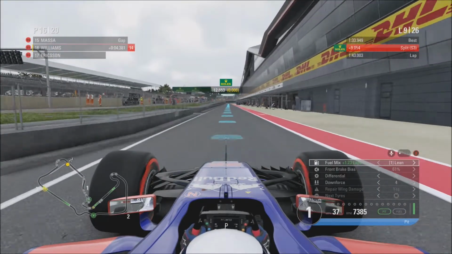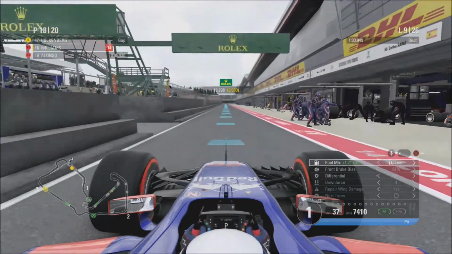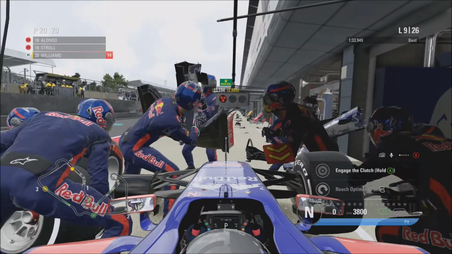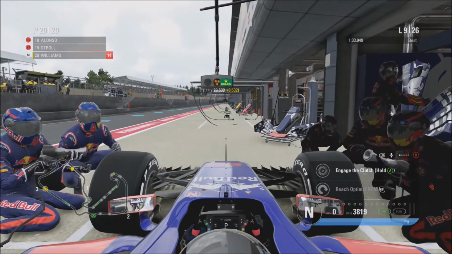And coming down the world's longest pit lane straight. For some reason they do it at 37 miles per hour in Silverstone. I don't know why. It's a circuit, not a street circuit, it's an actual track. So I don't know why they do it at 37 miles per hour, but getting our front wing change now in stone dead last, as per usual.